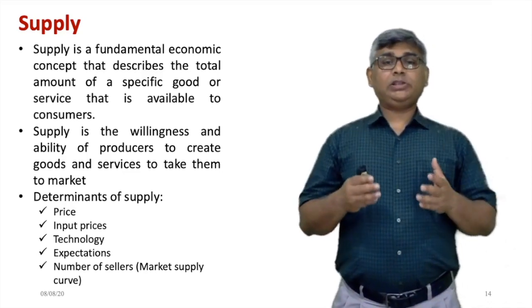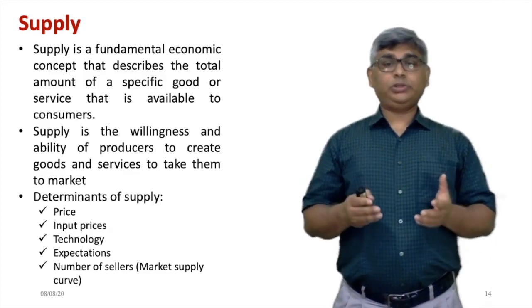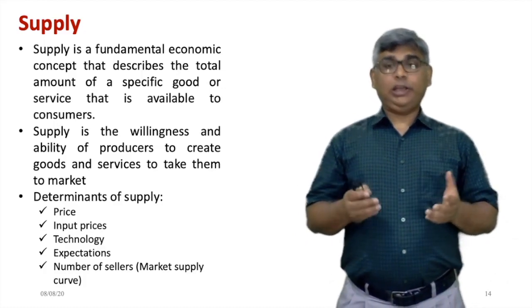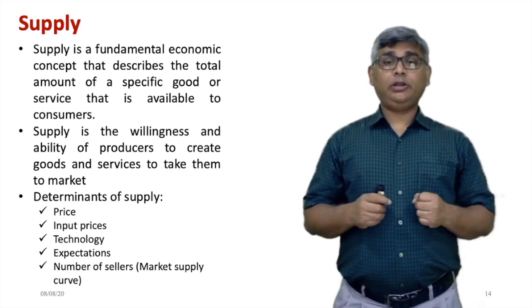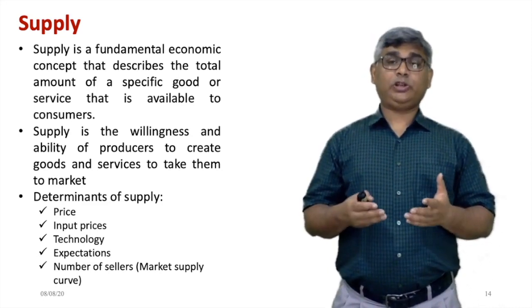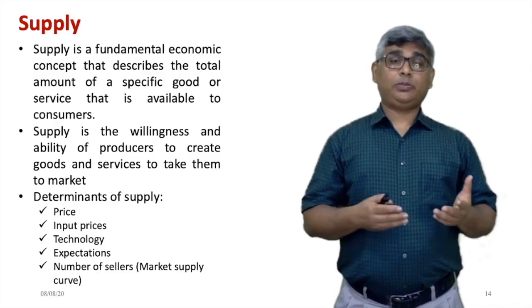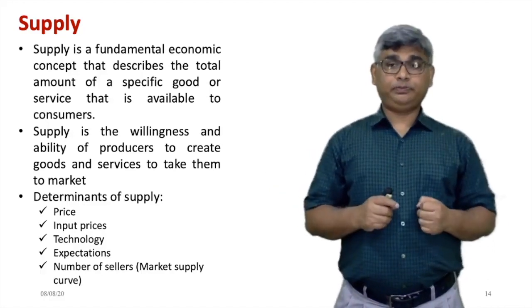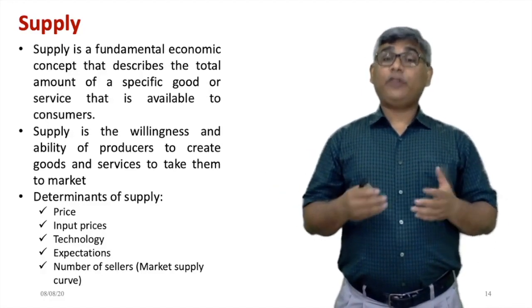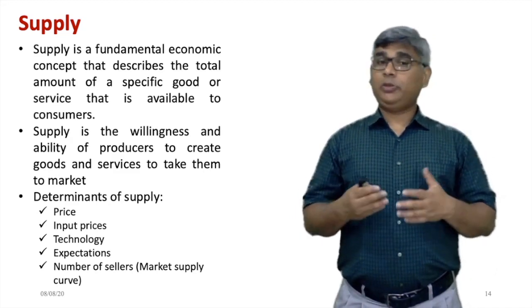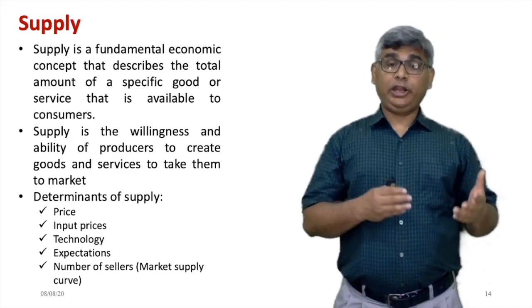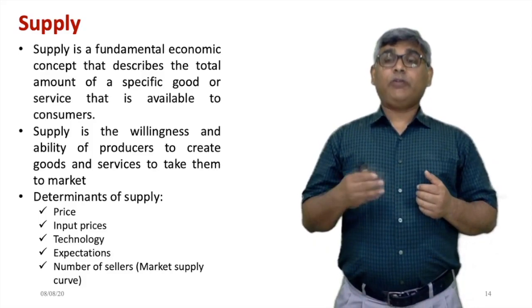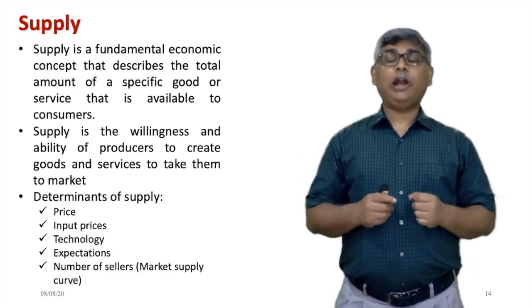Or we can say that supply is the willingness and the ability of producers to create goods and services and to take them to the market. Ideally, what the demand is, ideally this should be supplied, but depending upon the situation, say for example, if my plant capacity is not enough to supply what is being demanded, then I may produce quantities which is less than what is being asked. Or, if I am not fetching a proper price for my particular product, I may not produce much quantities, or rather I may wait for the proper time to flush my product into the market whenever there is a higher price for that particular item or product.